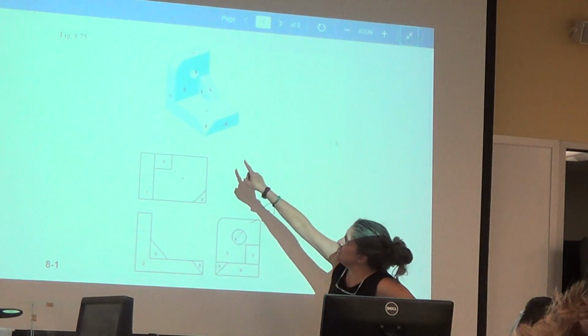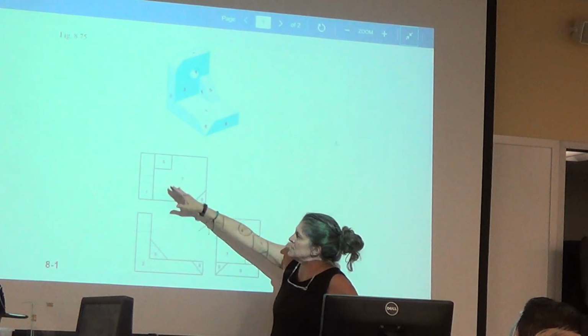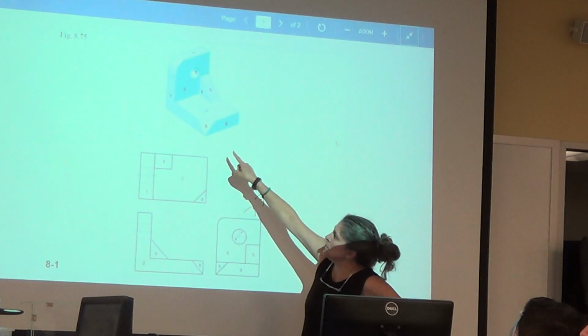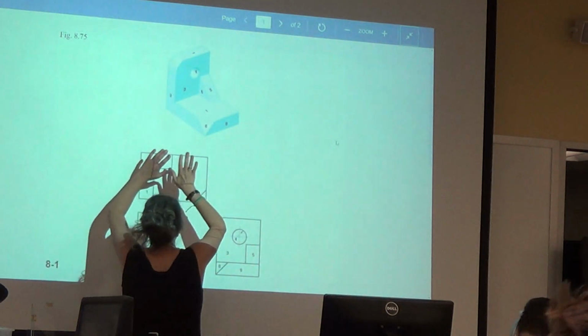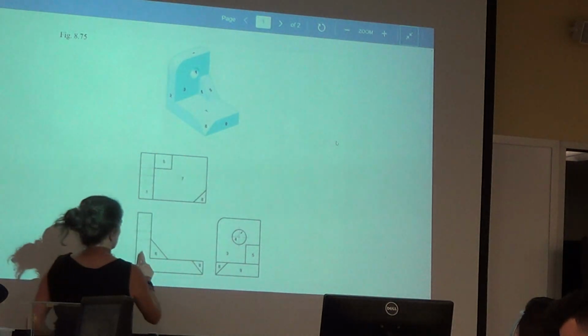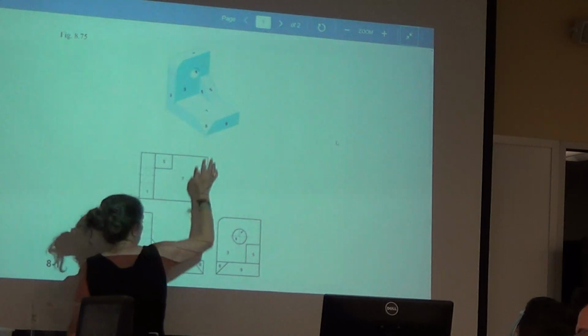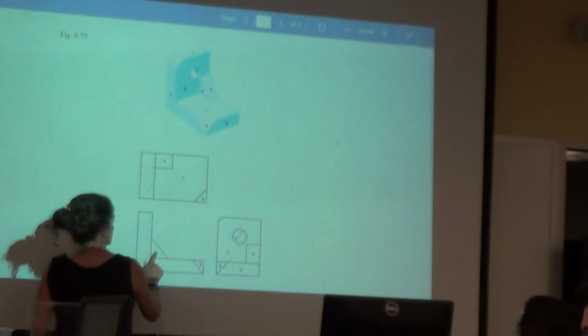So take a look at what this exercise did. It took the isometric view, and then when drawing the front, top, and right side view, they used the sides that were labeled to denote it. So when we're looking from the front, what planes should we see? Certainly we should see plane 2. We should see a little bit of plane 8. We should see the side 6. And that's really it.